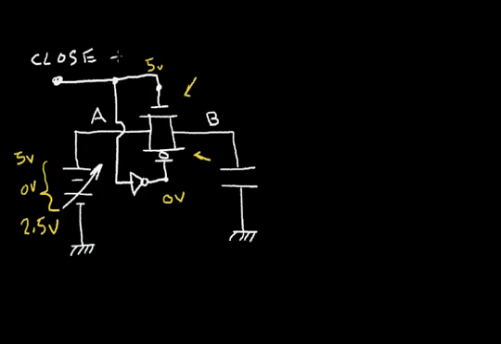So if our closed signal is at 5 volts, this inverter will invert that 5 volts and put 0 volts at the gate. So when the closed voltage is high, both transistors are on and the voltage is transferred from point A to point B. Our switch is closed. Now in the situation where the closed voltage is at 0 volts, the N channel transistor is off, and our inverter inverts the 0 volts at the input to 5 volts at the output, and at 5 volts the PMOS transistor is also off. So when the closed signal is at a low voltage, the switch is open, and when the closed voltage is at a high voltage, the switch is closed.